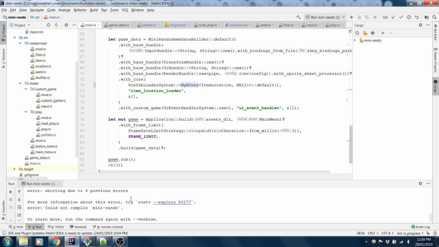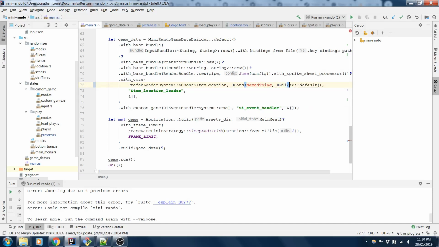I don't know how much benefit you'd get out of it. Because, okay, let's say, for example, that it was nice and clean. How might this end up looking? Well, now I have to be explicit here. I have to say, okay, well, I have an HCons of an item location and an HCons of... if I wanted to nest HCons, then the next item might have been a named thing. And then the next part would have been HNil.